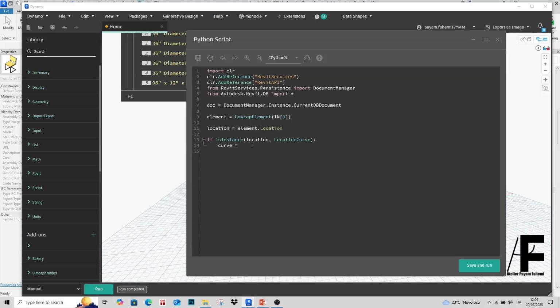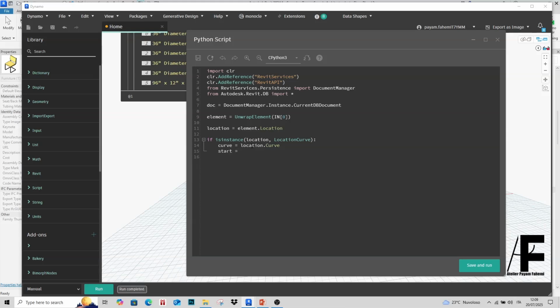For the curve, return location dot curve, and we need to actually search for a start and end point.